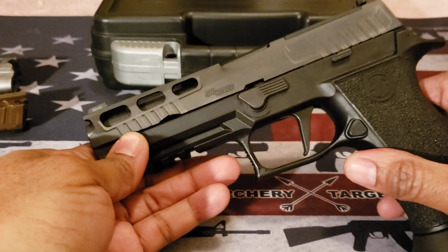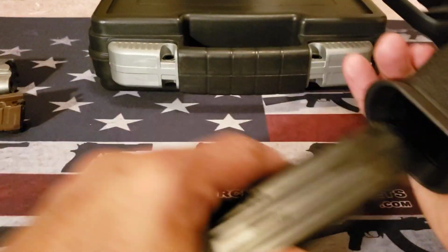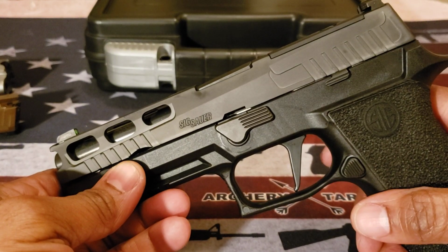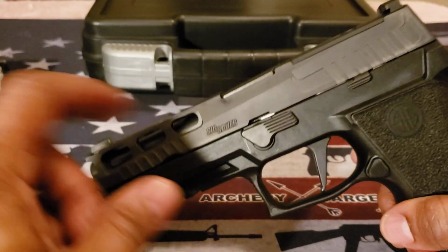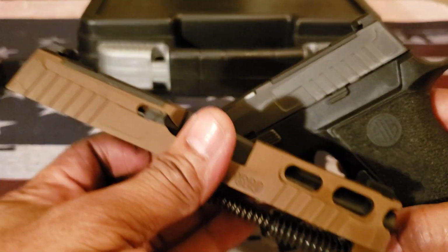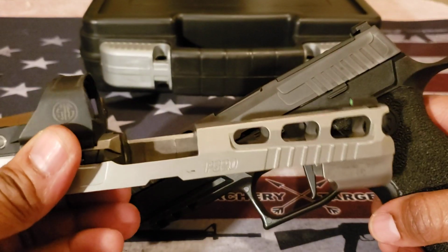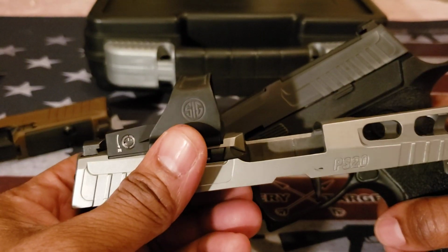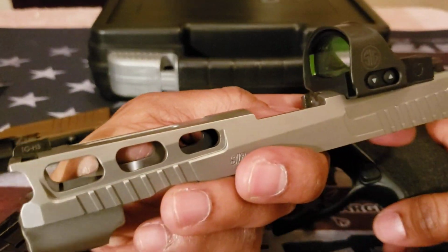As you notice, this is a different slide on top of here. This is the Pro Cut slide in black. They now come in two different additional colors. One being in this color, which is the black, and of course you've seen this one, and of course this was the original color they came out with when they first started doing their Pro Cut slides.